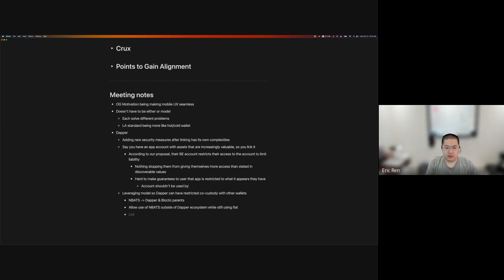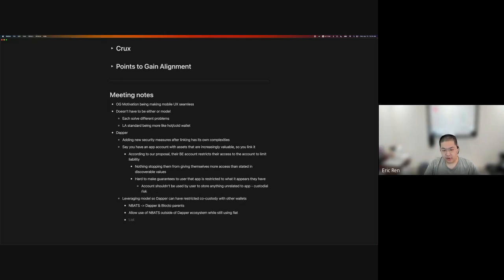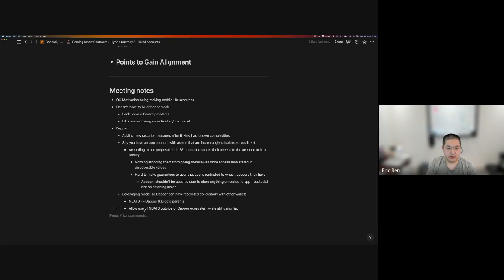But for the co-custody model, Dapper will not do something like that, because we would like to maintain our reputation. And more importantly, we would like to limit our liability with regard to these accounts that now have another full control parent, right? So if a TopShot Puppet account is linked to a Dapper account and the Blockto account, the Blockto account could shovel some fungible token vaults into the Puppet account, right? Dapper doesn't like to have that liability. So Dapper is going to restrict the Dapper custodial wallet linking to the TopShot Puppet account so that it can only access the TopShot moment collection and it cannot access anything else.